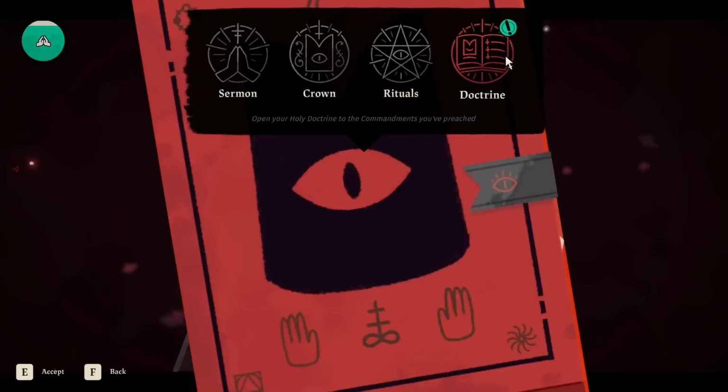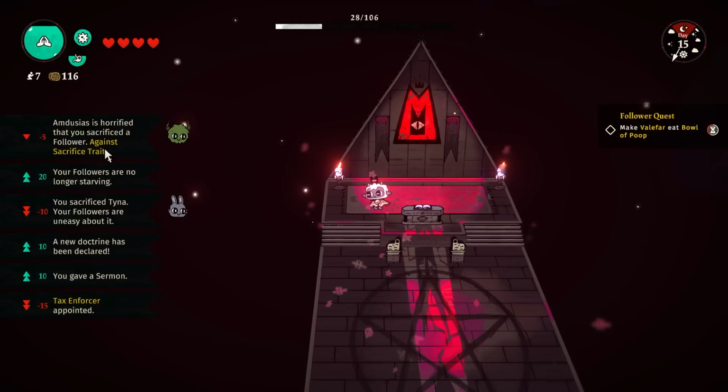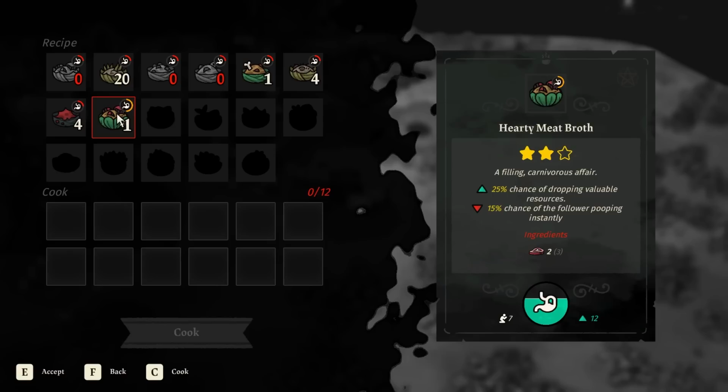I believe we've done everything we're supposed to here. Yeah, good. Hey, we're going to have to get rid of Anduzius too. Well, I guess we'll just have to take on followers who are okay with being sacrificed. And any that aren't okay with being sacrificed, we'll sacrifice.